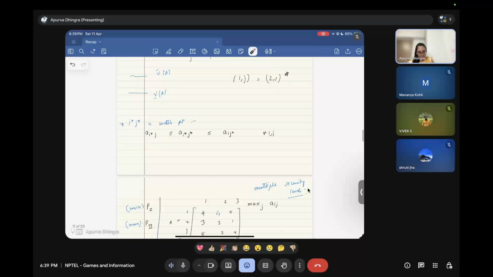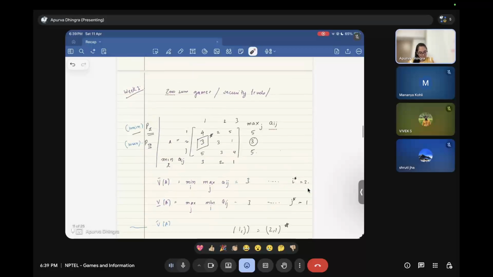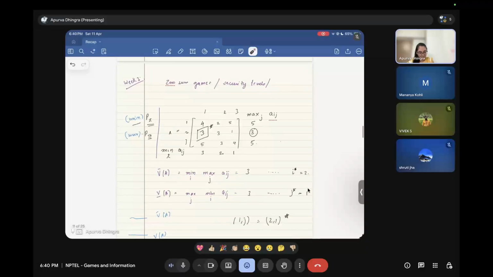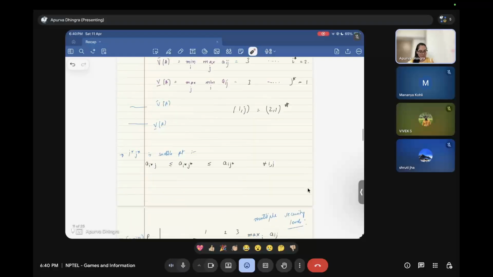Then this part of the inequality says that if you were to do the opposite but fix a particular row, meaning you fixed I star here, then whatever value you have is going to be the maximum possible value from all of them, or it might be equal to other highest values. And that's what this means. Because this is satisfied on both sides, this I comma j that we have is actually a saddle point.